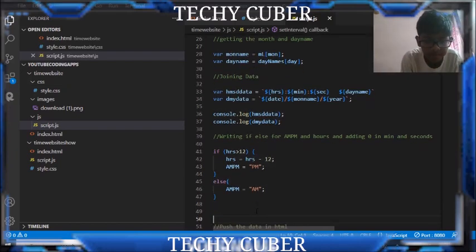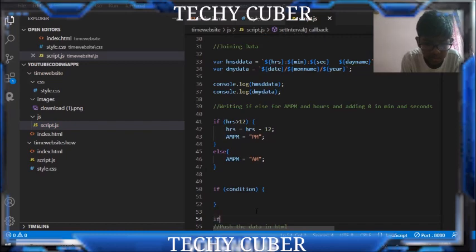Now I'll add two ifs. Here I'll write if the minute is less than 10, then min equals to 0 plus min, not like this.